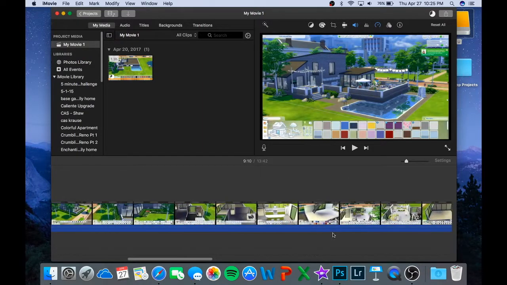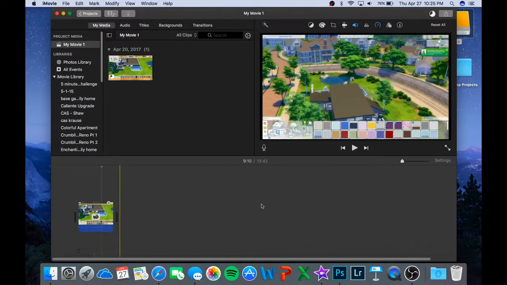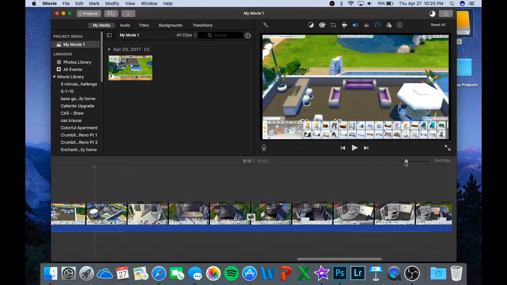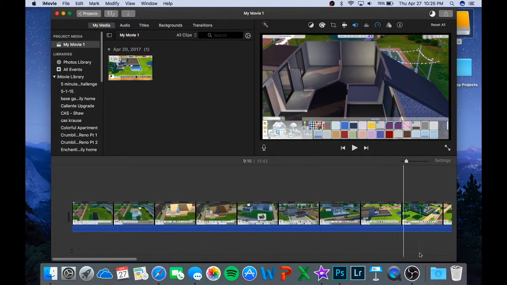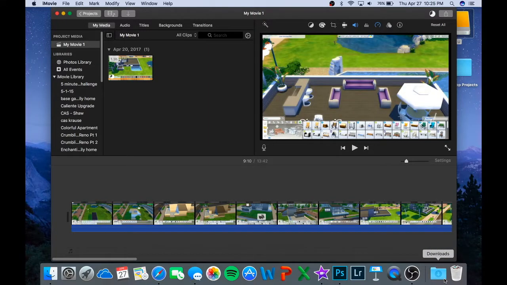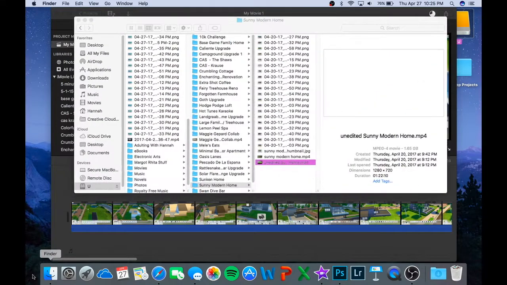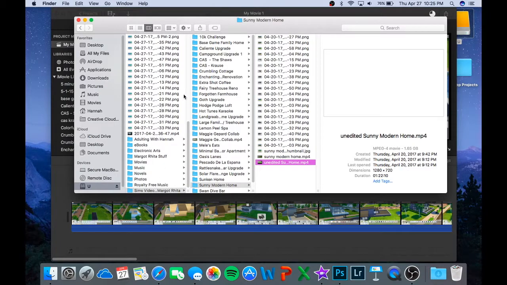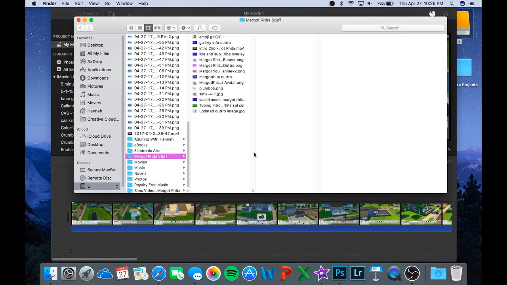So yeah, and then once I do that, I always add in my overlays, which you've probably noticed in my videos. They haven't been super consistent because I can't make up my mind on what I want them to look like, but for my last couple of videos, they've looked something like this. I keep them in this folder. Okay, so these are my overlays.